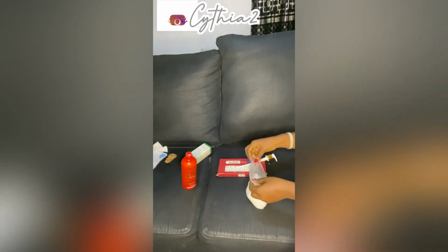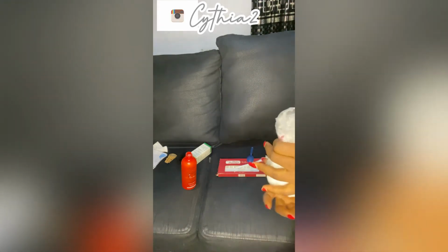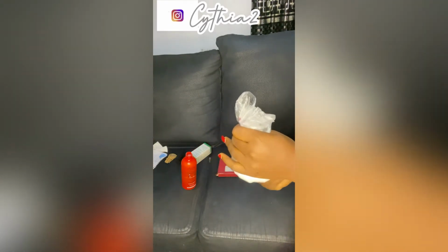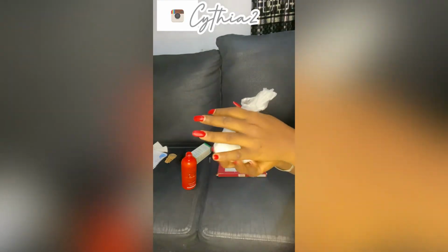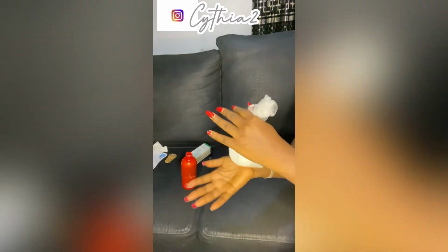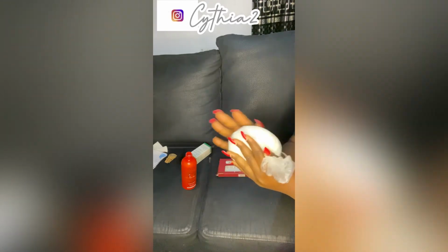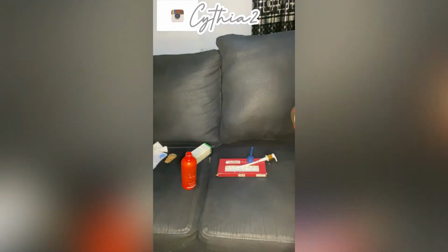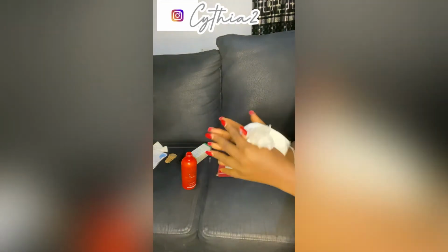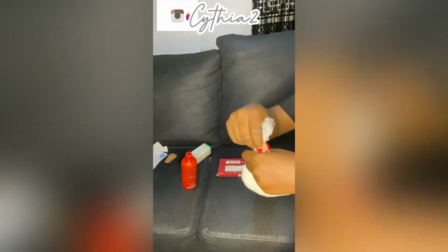So start this. I'll mix. Mixing everything together. Make sure you mix very well. If you have a hand mixer, or if you're mixing as an organic seller, you can actually just use your hand mixer to mix very well. But I think I'm done here.